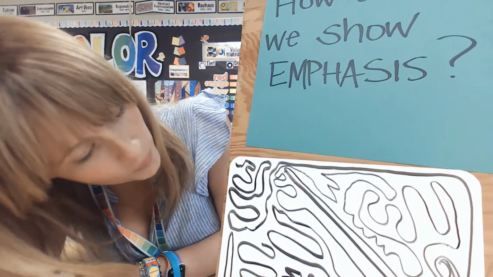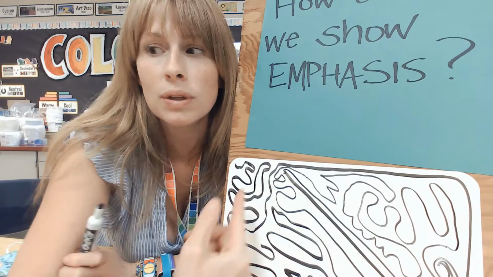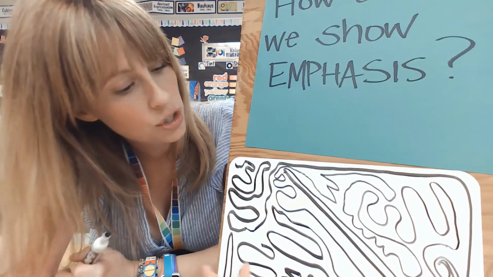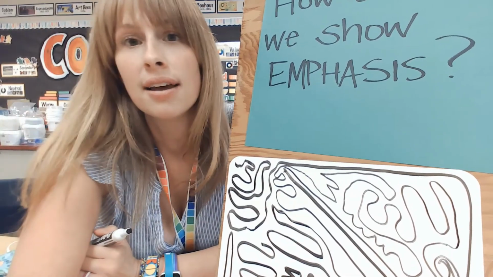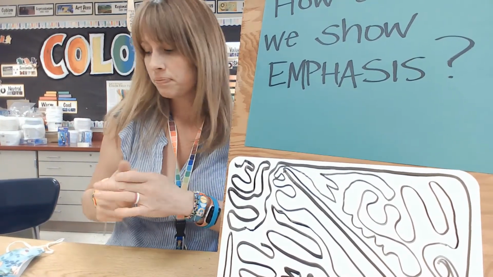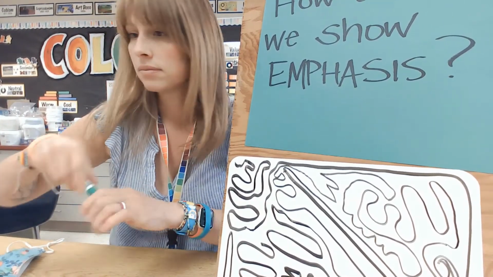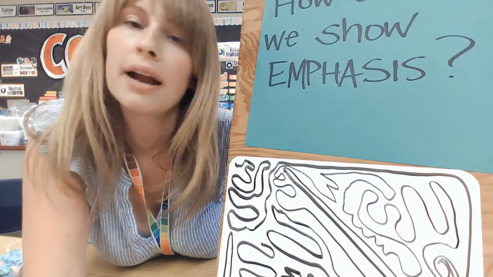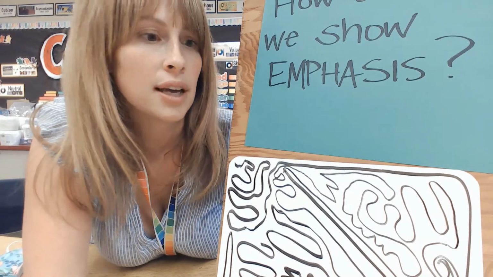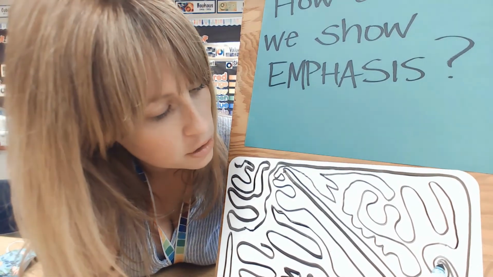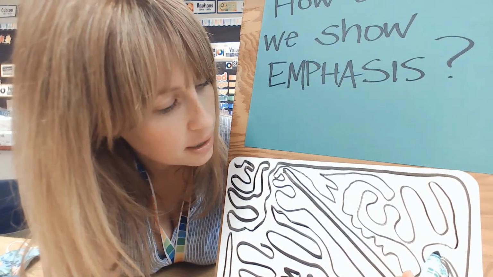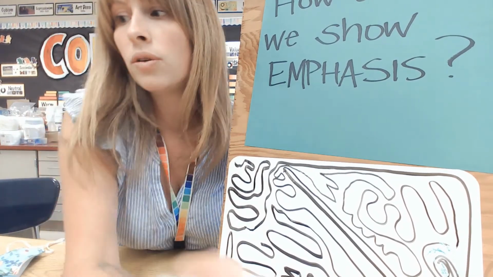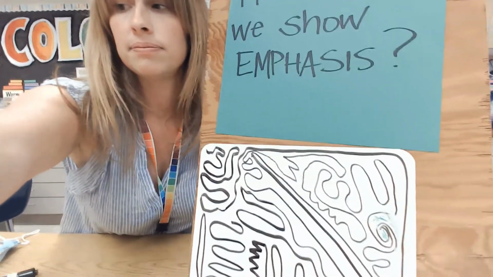So now, after you make the cool line project, then you want to add emphasis somewhere. So I can choose one area on this that I want to add emphasis to. I like to pick a cool area, like the area that I like the best, if I want people to look at that area. Maybe it's this cool spiral over here. So maybe I'd add color in this area. Now this is Crayola on a whiteboard, so. Oh, and you can't even see, man.